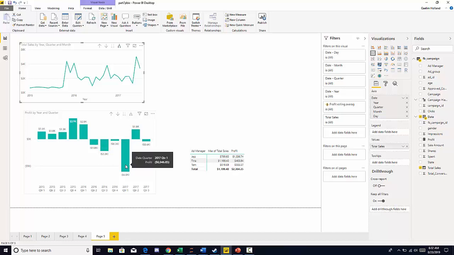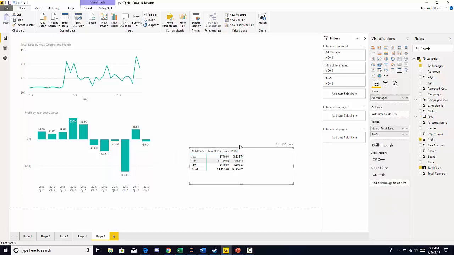We're going to style this even further. We've been able to create a matrix or pivot table that shows us the total max sales by ad manager and the profit they have created, and this is aggregated at max and then aggregated at sum.